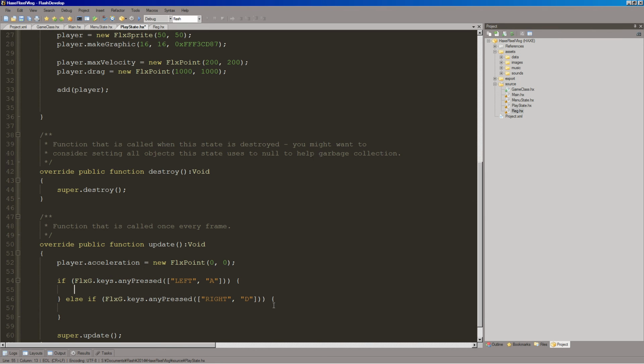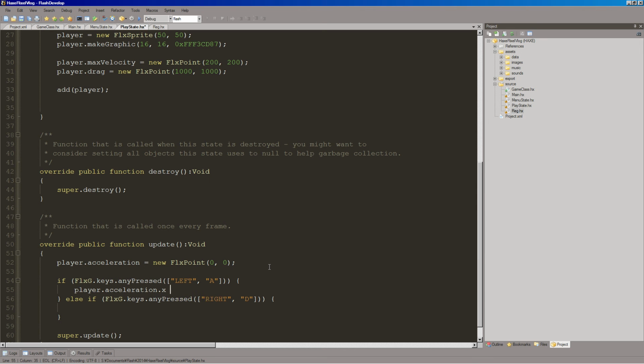Then inside here we're going to modify the acceleration of our player. Thinking about our numbers here. So we will say player acceleration, and since this is left and right, we're just going to work with the x here.